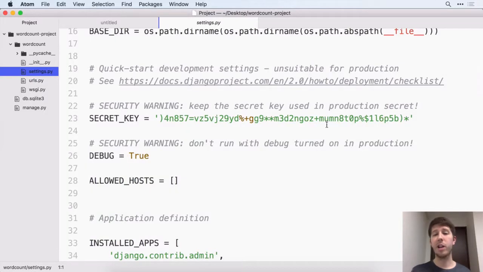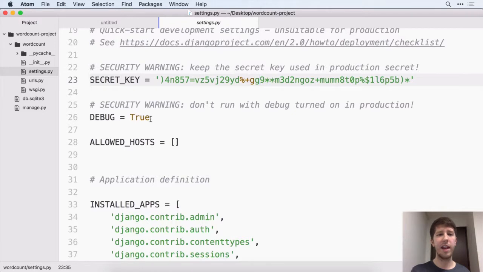There's the secret key here, which you should not show to anybody, but because this is just a little project that's going to live on my individual computer, I'm not pushing this up to the internet. I'm not really worried that you can see it. Plus, you can always change the secret key if you want to. If somehow someone figured this out, you can always change it again. But just know for your own projects, when you push them live to the internet, you should really make sure that this key is kept protected.